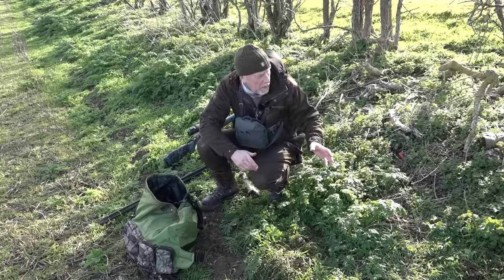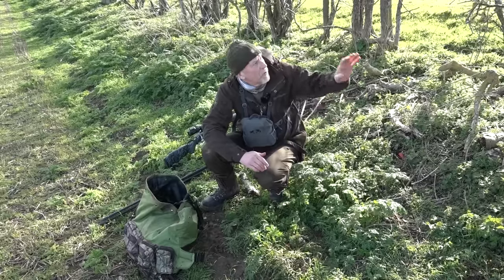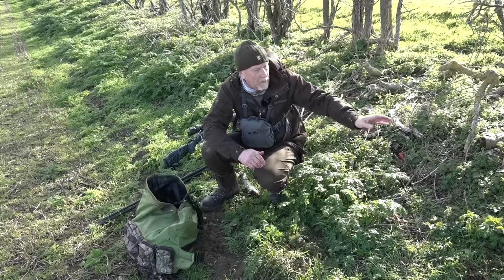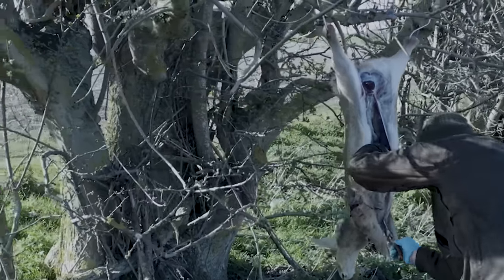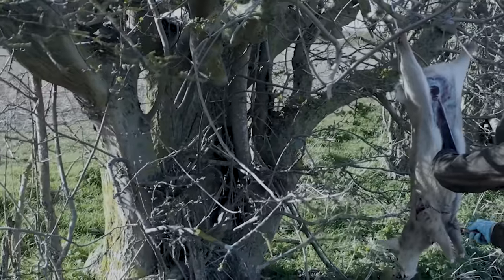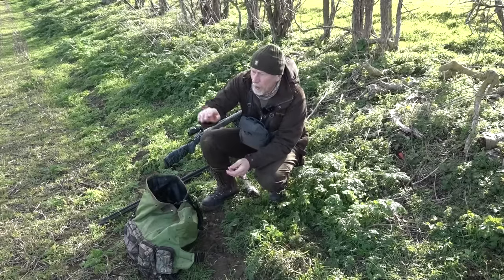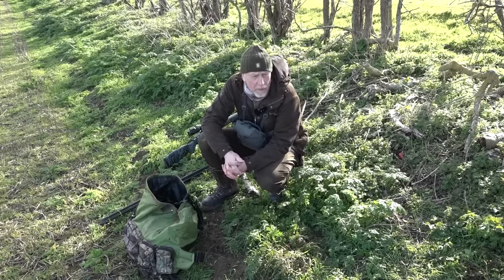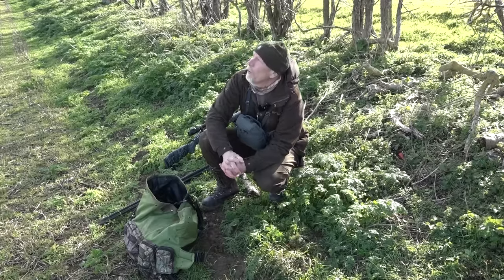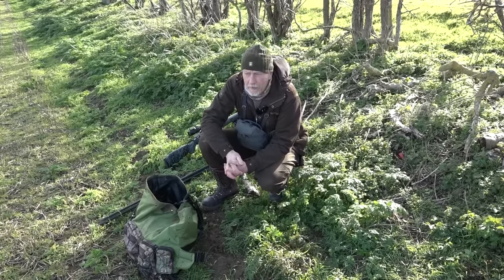I like to leave everything undisturbed as we found it. So we growlocked in the hedge, a little bit of blood there, but that'll soon be gone. The policy normally here is to take the deer back into the larder and growlock them, which is a good policy because it's a high public access. But occasionally, Paul likes a few of the growlocks out into the stubble field for the kites. There's a lot of red kites around here. So before long, they'll probably come drifting in, and we've got a free dinner out there.